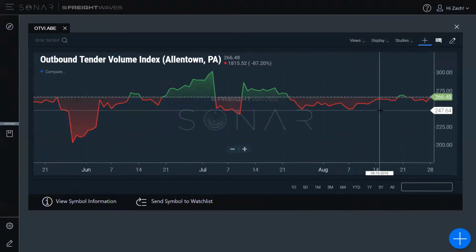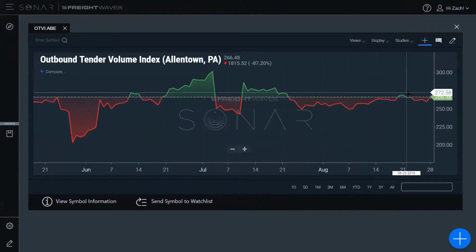And it looks like it is actually moving into a significant space of where we haven't really seen this much volume. Again, we had this section right here poke up briefly, but it is an elevated volume for that market. So they may not have enough capacity in the area.